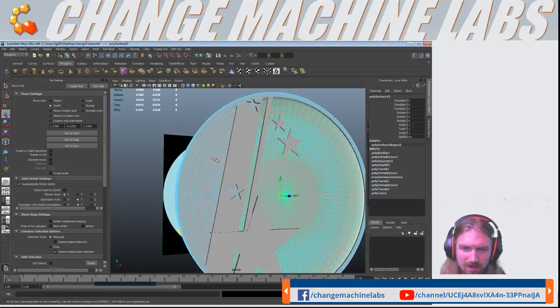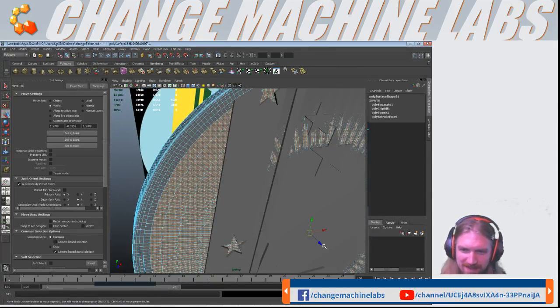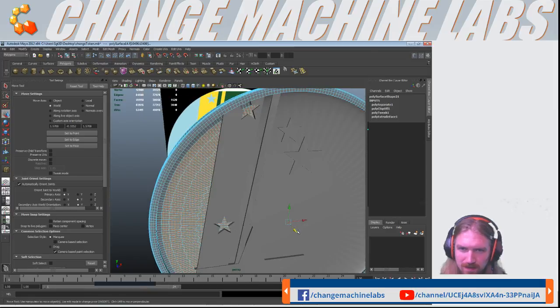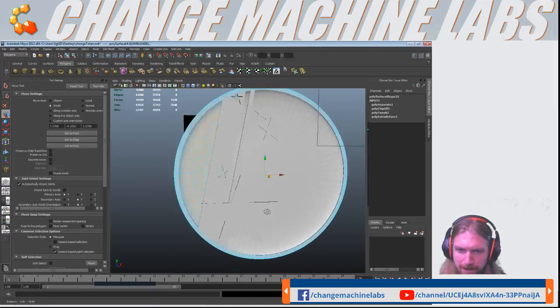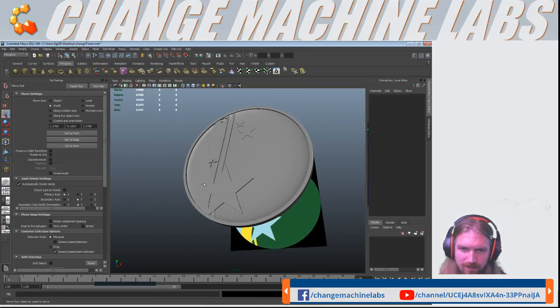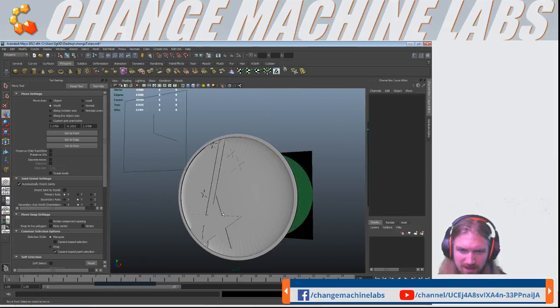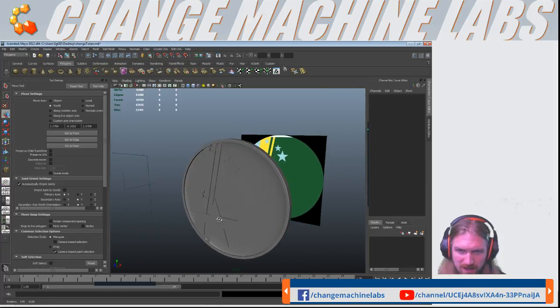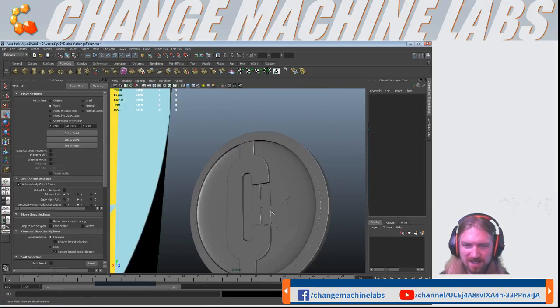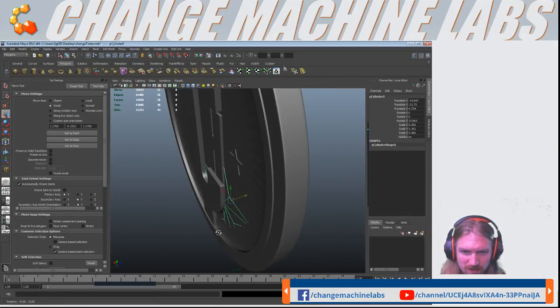Let's just take all of this, if we can. Just push it back the tiniest bit. That'll give a little bit of a way to catch light on that edge. And we'll be looking at that. I want to see if there's a way we can smooth out some of these edges. Oh, that's something I need to fix. Big star should not be poking through.